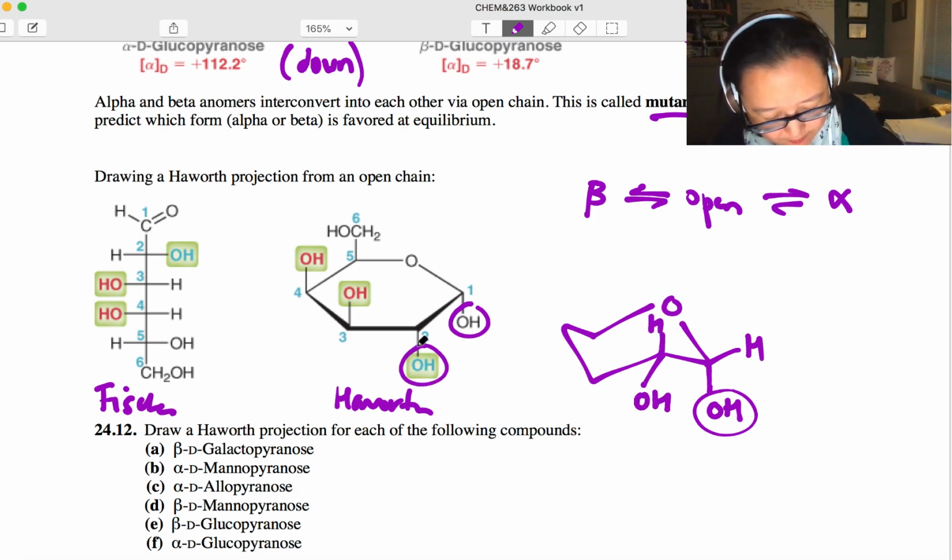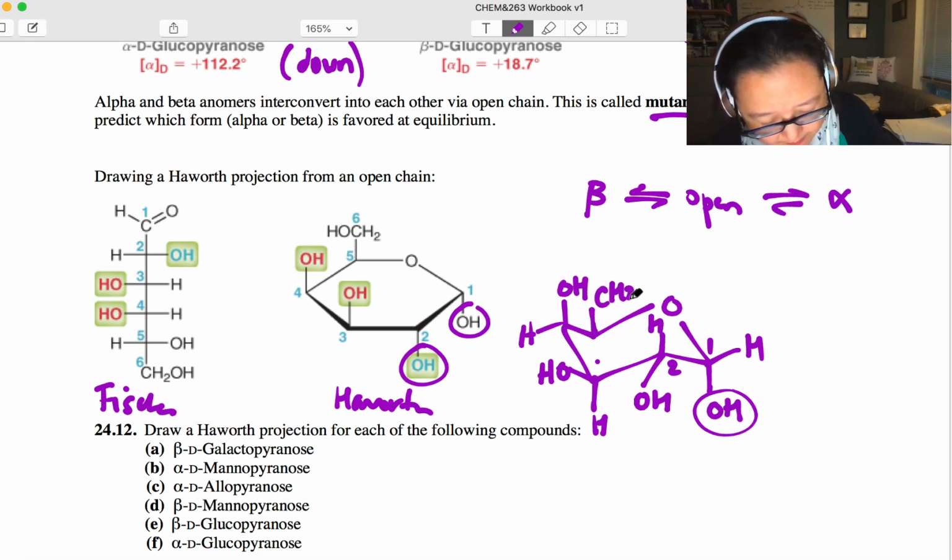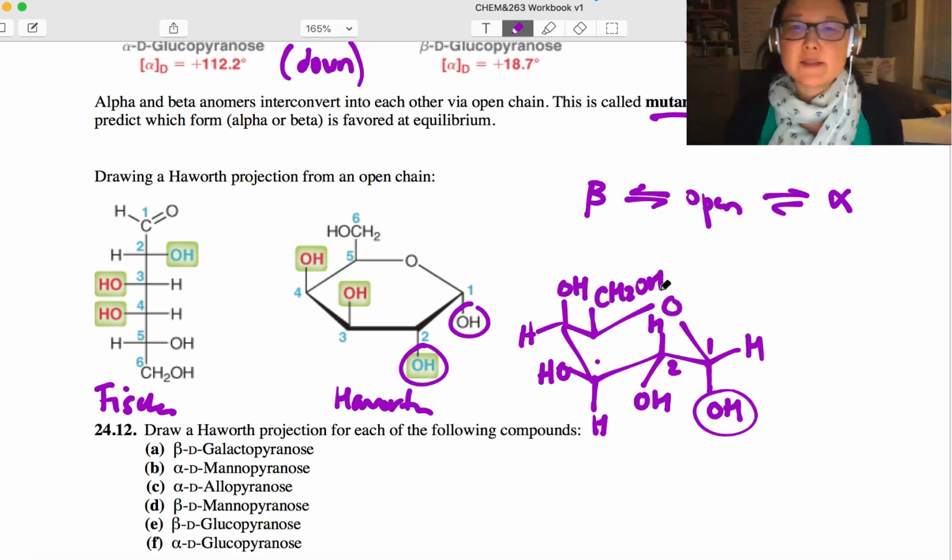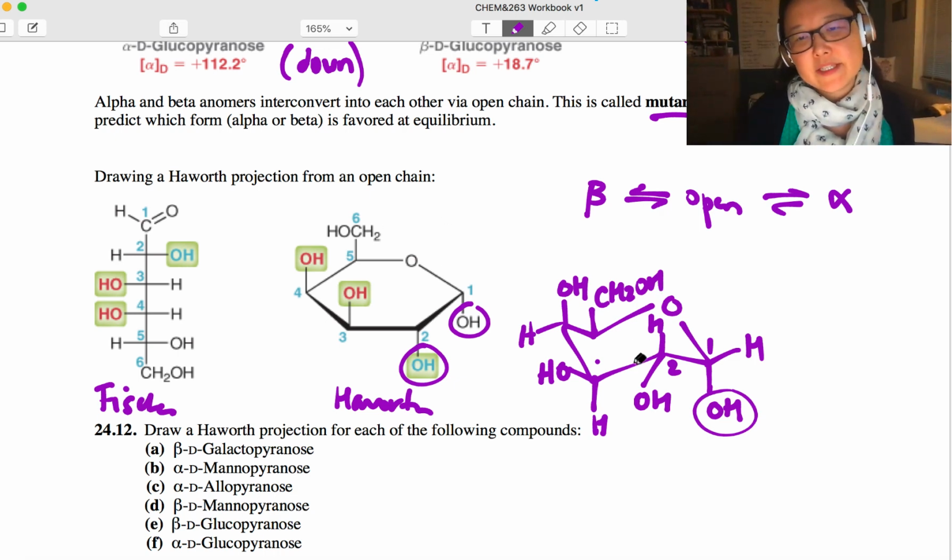So here's my second one. And here's my third one is an OH up, which happens to be equatorial. And so, see, it's not very accurate. The equatorial ones look axial, right? And so it's not great for that, but it's really good because it does simplify the structures. And I'm running out of space on that last one. So that's sort of the chair form, but this is a Haworth projection, really simplifies things.